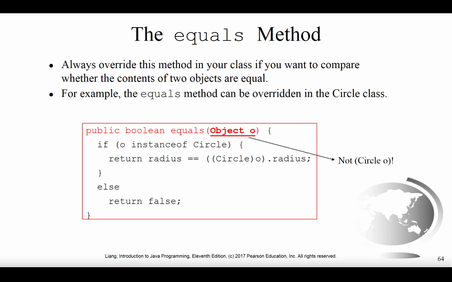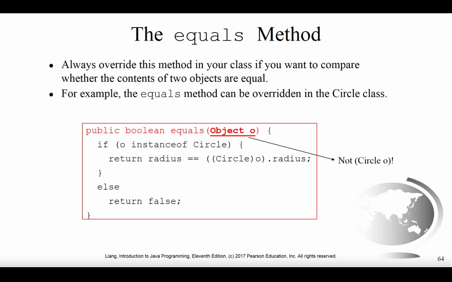Now, if the radiuses aren't the same, then of course that value will be false that we return instead. I'm not talking about the bottom where it says return false, but I'm talking about where it says return radius equals, because it might be the case that those two radii are not equal, in which case that Boolean expression is false. You'll notice there is an else part though, and it returns false all the time.